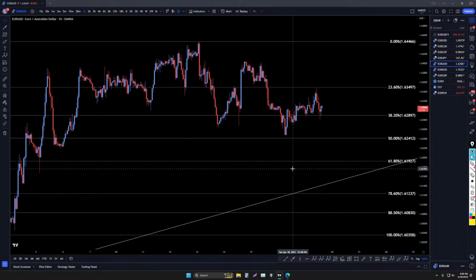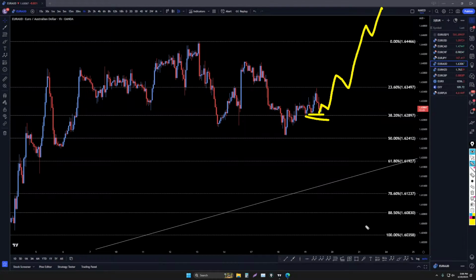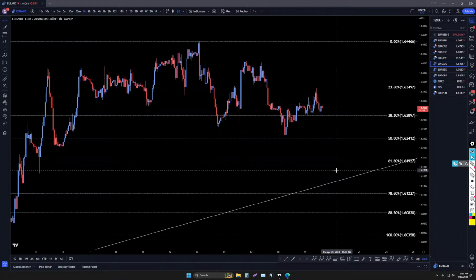1-hour time frame. It definitely looked pretty corrective to the upside, but it made a higher low. It went a higher low than this, that is. It did break structure, but it only broke structure with a spike. Usually that's a good sign that it's actually just going to keep on going up, and it probably is not even near over yet. So that's probably what's going on with that.